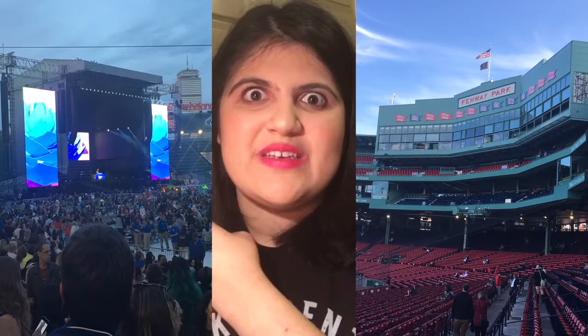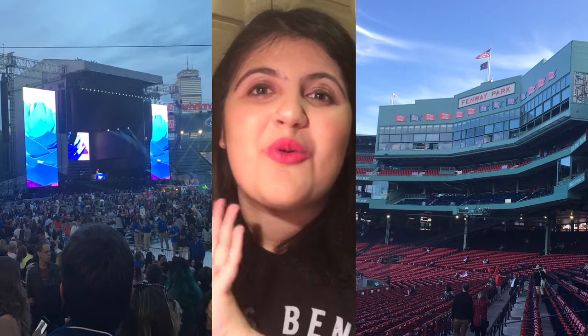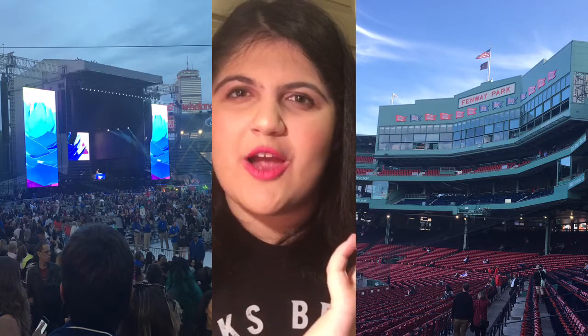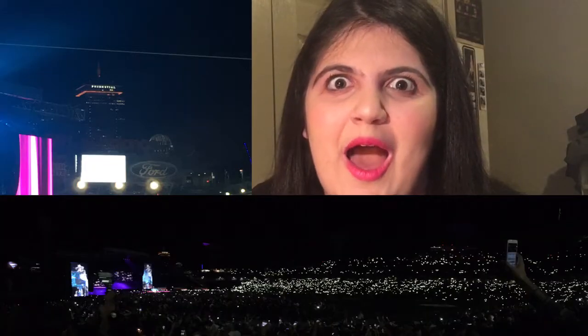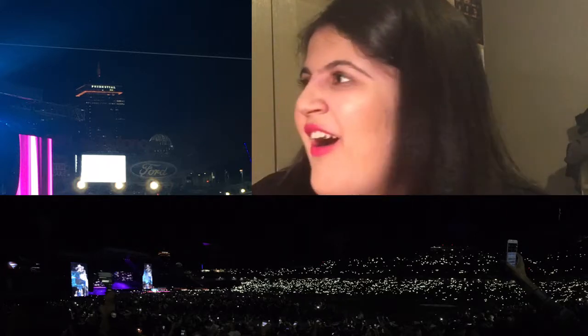This one is obviously, as you see, the stage, and the Prudential Tower was right behind it, which is so cool. And this one has the Fenway Park side. Now I'm going to take those pictures down and look at this picture. I mean, come on, look how cool that is. Oh my gosh, those seats were literally awesome. Those were VIP seats, but they were originally like $200, $300 a person. Your girl, $60 a person.